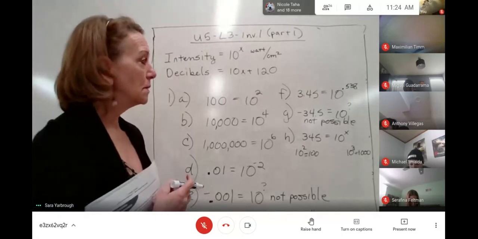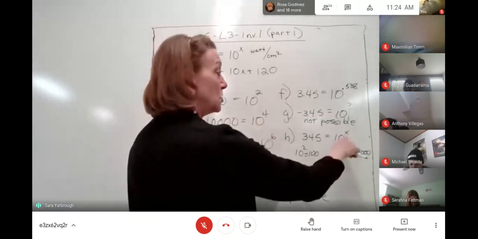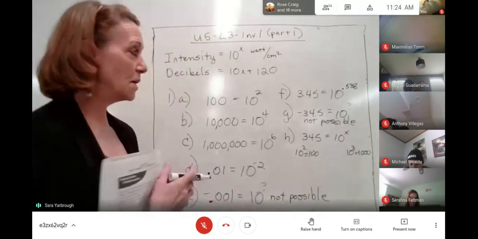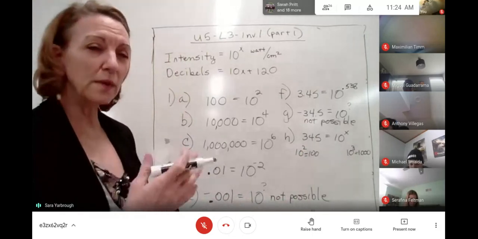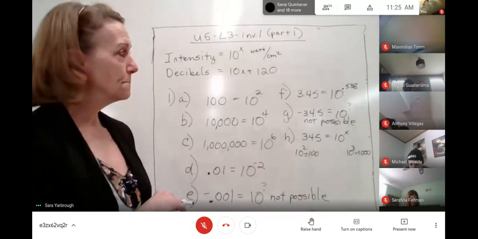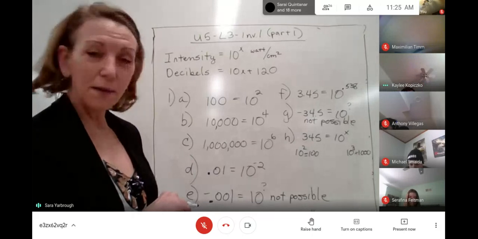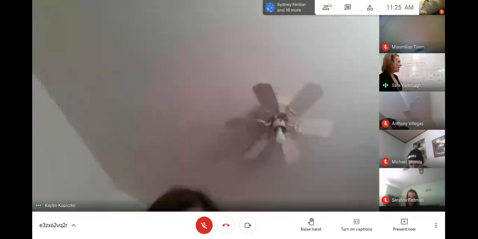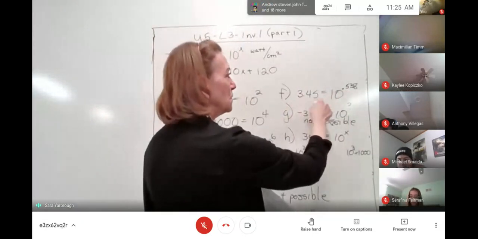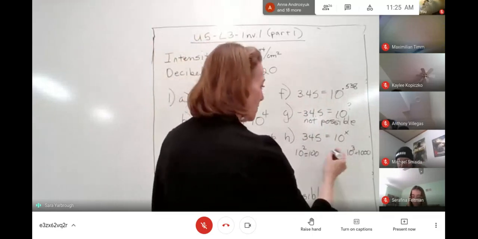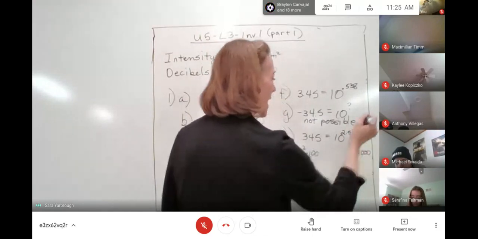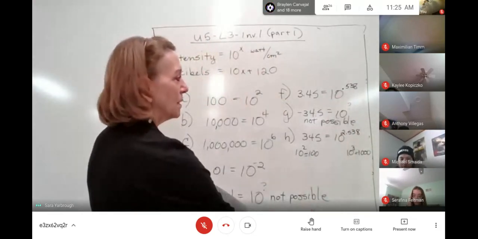Okay. So see, it's going to be 2 point something because it's got to be bigger than 2. So play with the numbers and see, it's going to get you up to 345. I got it. What'd you get? 2.538. Yeah, because look, we already had this, and we know it would be 3.45. So if you just move the decimal over to 345, that's going to be 10 to the 2.538. So using a little bit of what we already knew there.